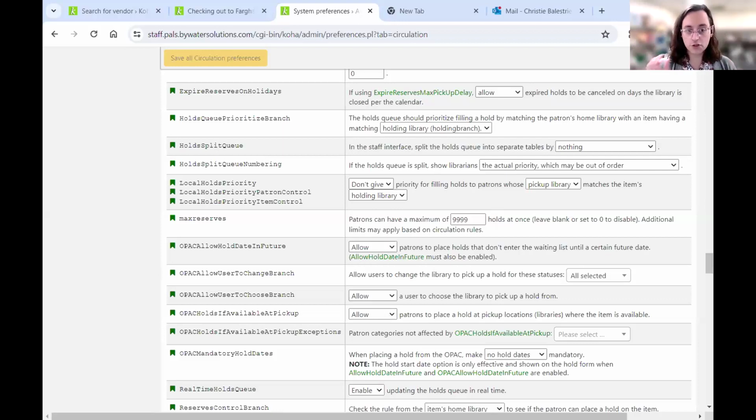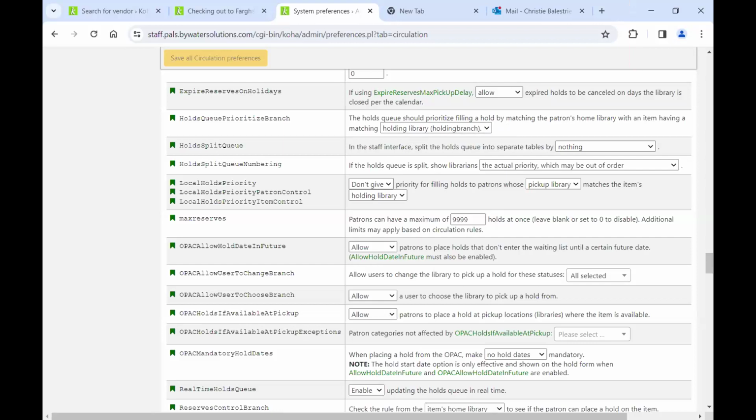Its first choice, before it gets to the transport cost matrix or any of the other holds queue logic, is either to get a book that is currently at the branch where the hold is to be picked up, which is what yours is set to right now, holding library, or to get a book whose home library matches the pickup branch, so that your hold transfer is sort of inherently pushing things back to their home library. Oh, okay.